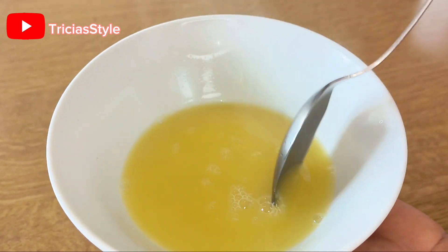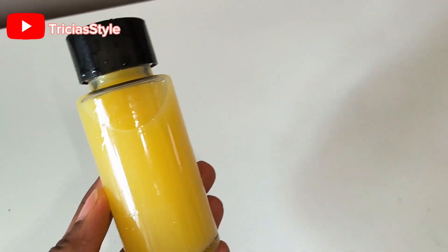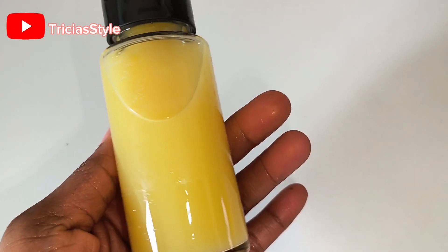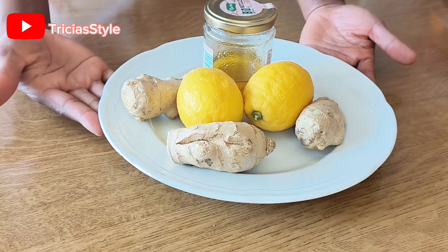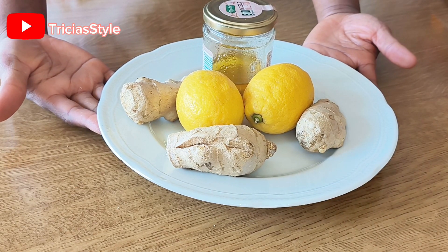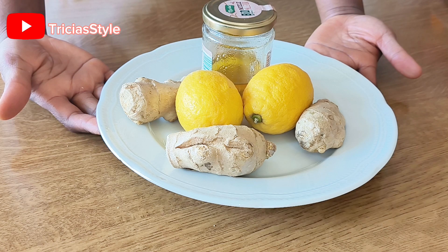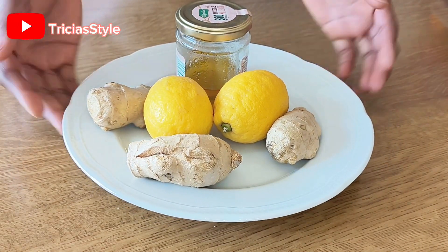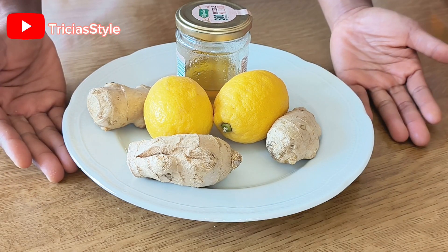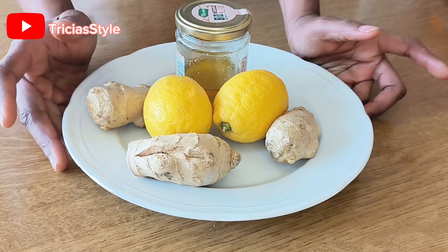This works so fast. So let us get into the video. These are the ingredients you need for this simple cough remedy. This cures chronic cough — there are some stubborn coughs where you take antibiotics and it's as if the more you take, the more it increases. Let me tell you how I use these natural remedies to cure cough, both for adults and for children. For children, you've got to use proper measurements.